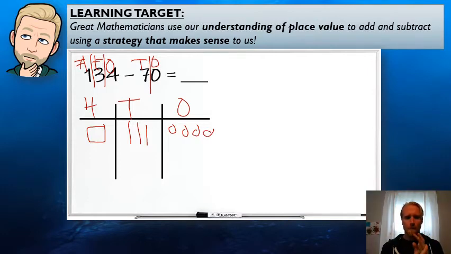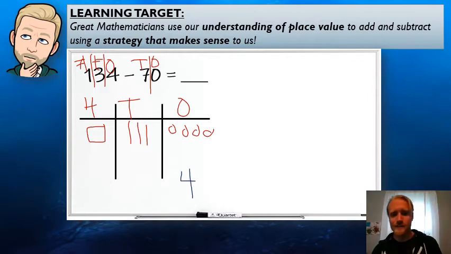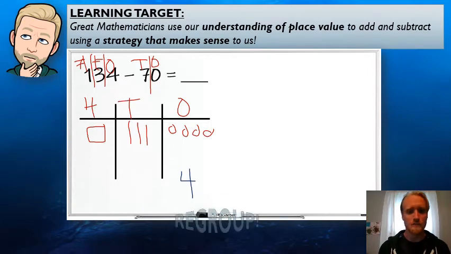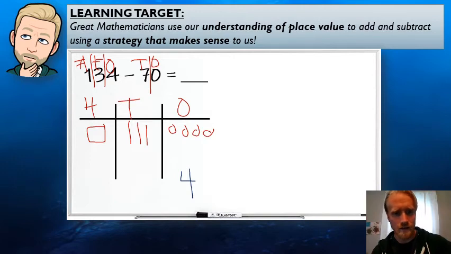All right. So now we're ready to take away. Take away 70, in fact. So what place value do we start with? Exactly. Always start in the ones place. So I look back at 70. I see there's zero in the ones place. So we don't have to take anything away. 4 minus zero, or four minus zero is still four. All right. So we know there's going to be four left. All right. So then we're left with three tens, take away seven tens. Can we do that? No. Good. We're not getting tricked. We have to make sure that we regroup.